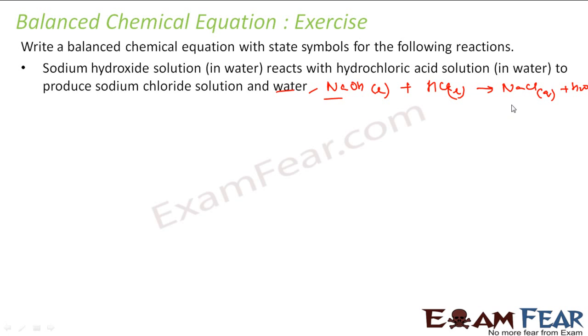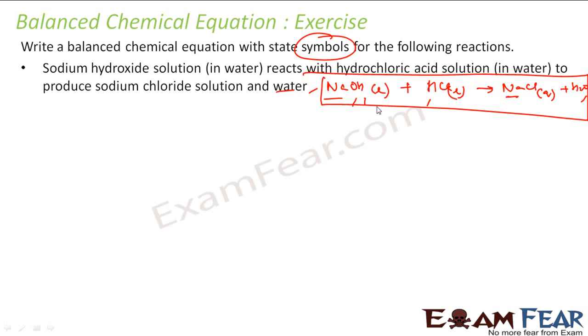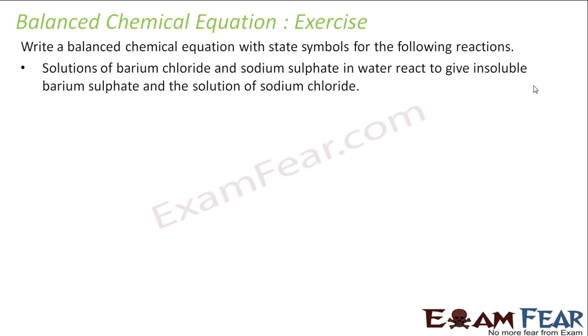And if you see this, it's already a balanced equation. Sodium is 1 both sides, oxygen is 1 both sides, hydrogen is 2 both sides, chlorine 1. This is already a balanced equation, and that is my answer. The extra thing is that we have to write the states here. So sodium hydroxide, it was a liquid. Then we have this hydrochloric acid. We got sodium chloride, NaCl, and water as aqueous solution, because the NaCl is dissolved in water, and we got water.